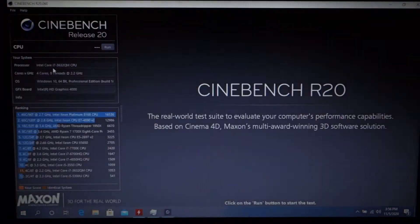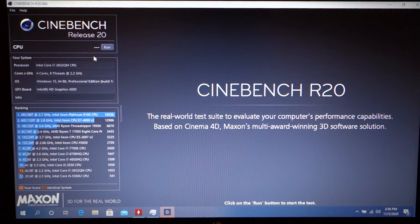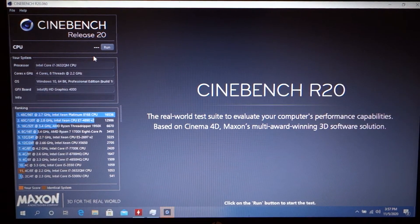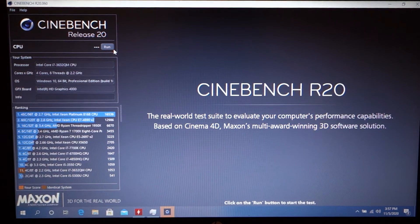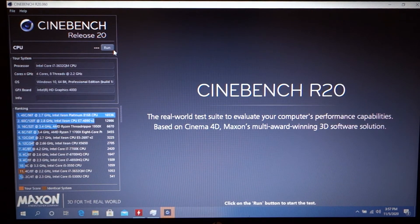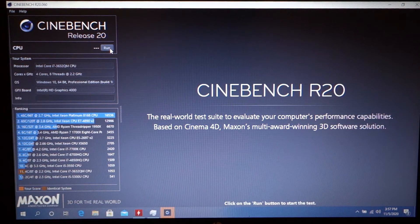While this is loading up — just if you're curious, I'm recording this October 5th of 2020. This laptop is actually currently for sale on eBay. Unfortunately I can't keep every laptop I test simply because I have to be able to afford to do other things and I can't store it all either. So if you're interested, there is a link in the video description to buy it on eBay.